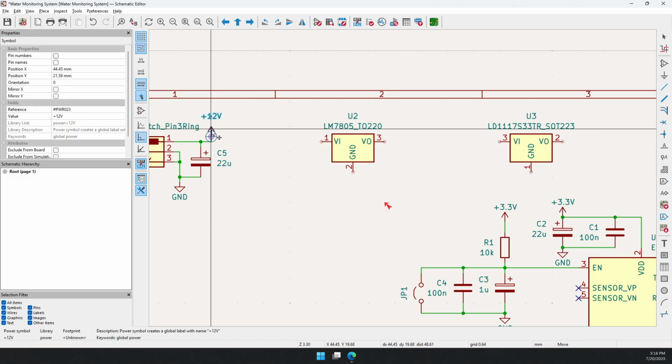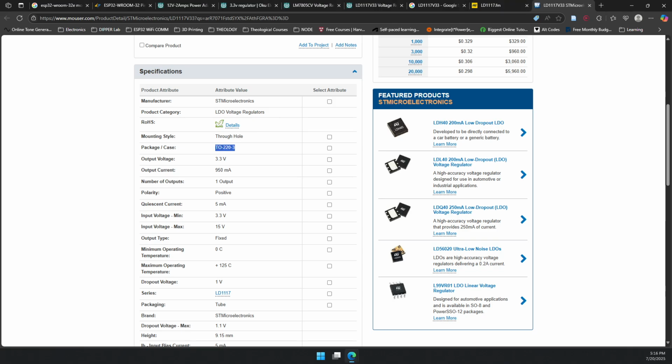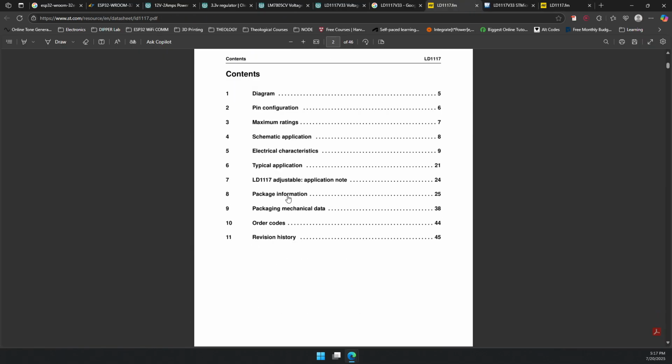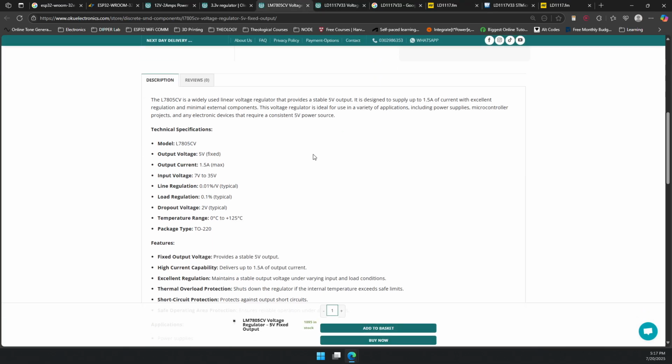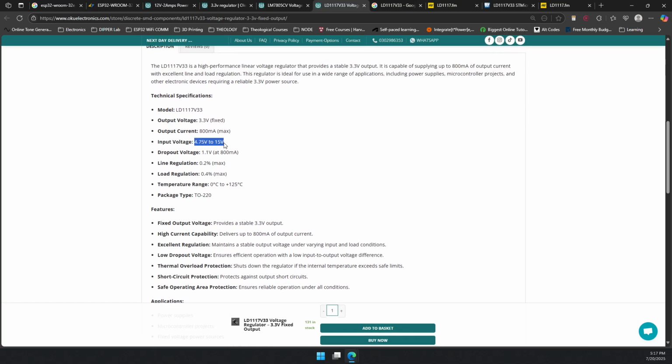So quickly connect things up. First off, let's go back to the data sheet. Typical application over here. I have to check this before I continue. So for the 5-volt regulator, the input voltage is from 7 volts to 35 volts. Our input is 12 volts. We are well within range. That's one thing we should have checked earlier on. And for this one, from 4.75 to 15, 12 volts, we are well within range. You'd want to check input voltages because, for example, let's say you are supplying 24 volts. You can't use this regulator, else it will burn up or something like that.